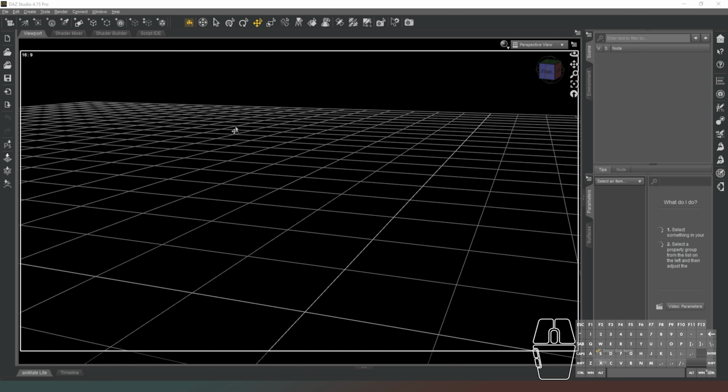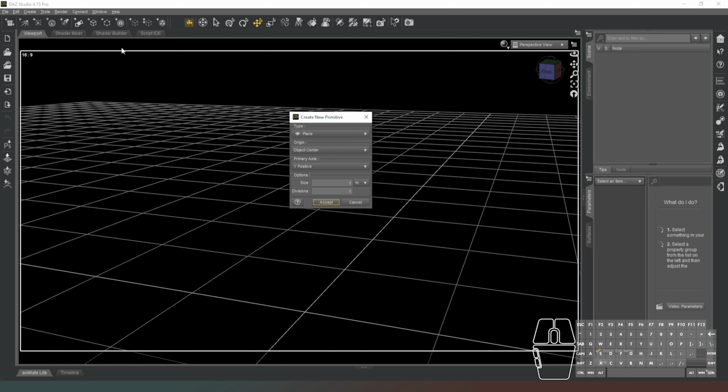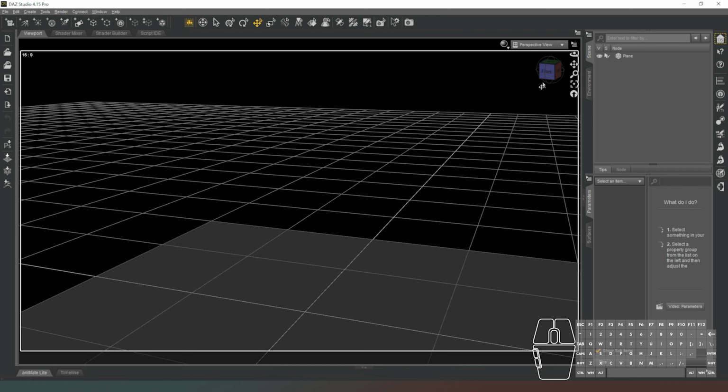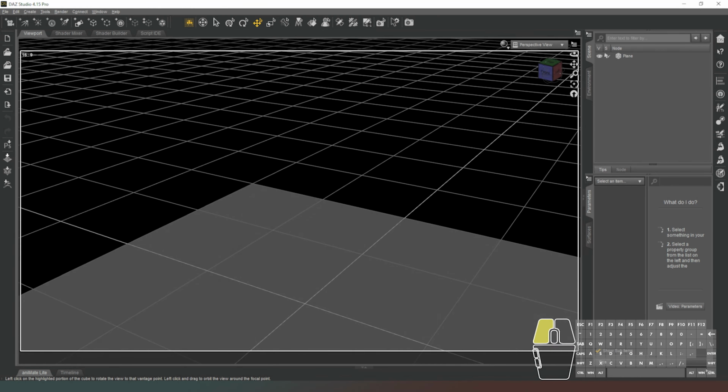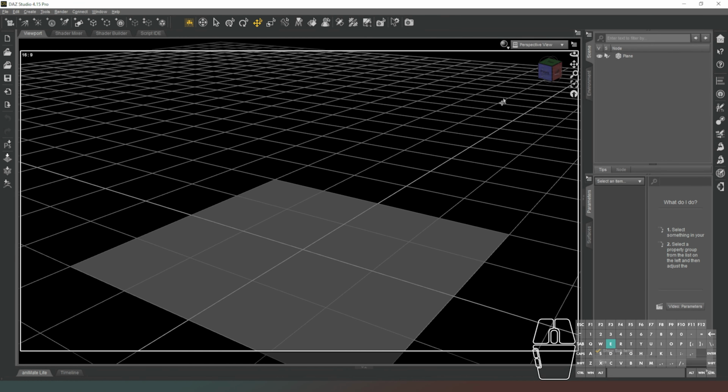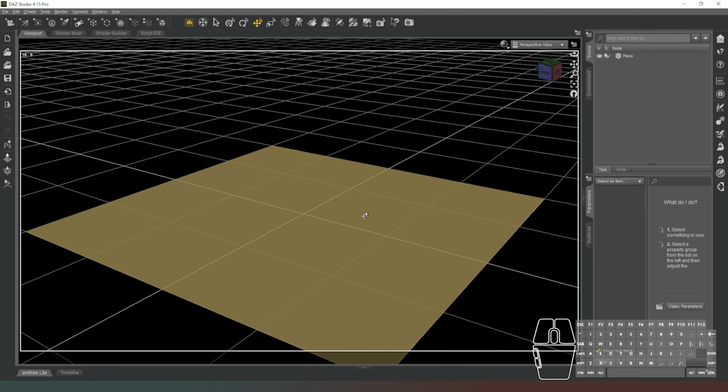So I think the first thing I want to do is just create a ground plane by clicking on this shape up here that looks like three shapes smushed together. I'm going to make this probably about 4 meters square. I don't need any divisions, so I'm just going to leave that on default. And then as you can see, my shape has appeared. And that for now is just going to be something that I'm going to set other objects on, but maybe it will become something further down the line.